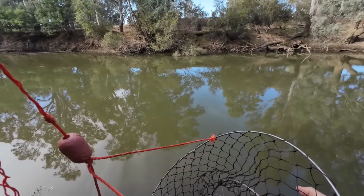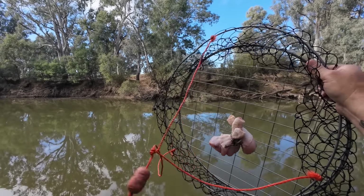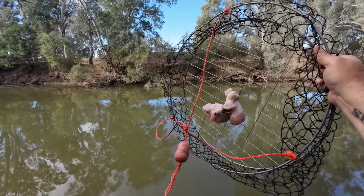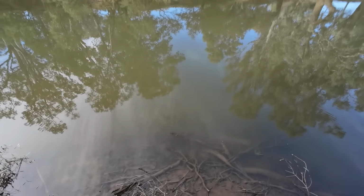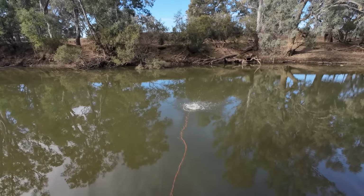A few people have suggested to me lately that these may be illegal. I've had a look on the Victorian Fisheries, the Vic Fishing app and the website, and I can't see any reason why they would be illegal. And I have been inspected by fisheries a couple of times using these, and they haven't raised any concerns. So these are the best for throwing out far, and because they don't have a steep bank, I'm going to have to throw it out as far as I can and hope that it's deep.